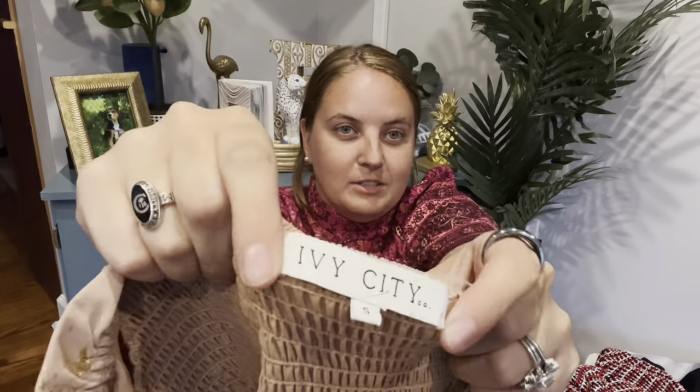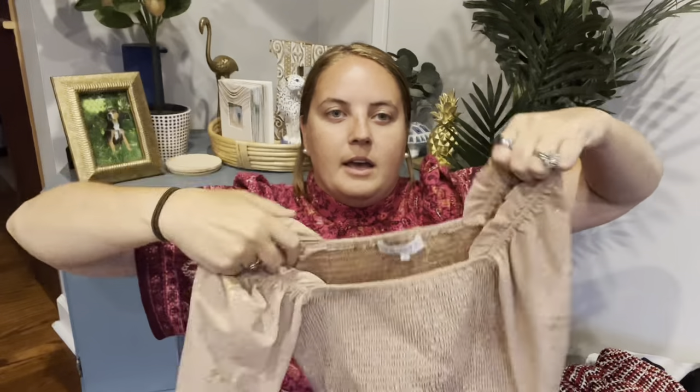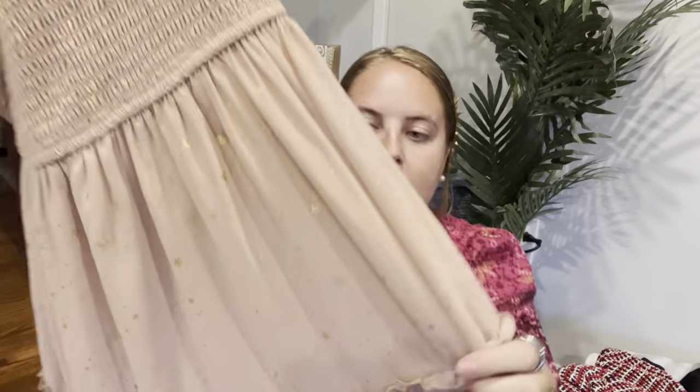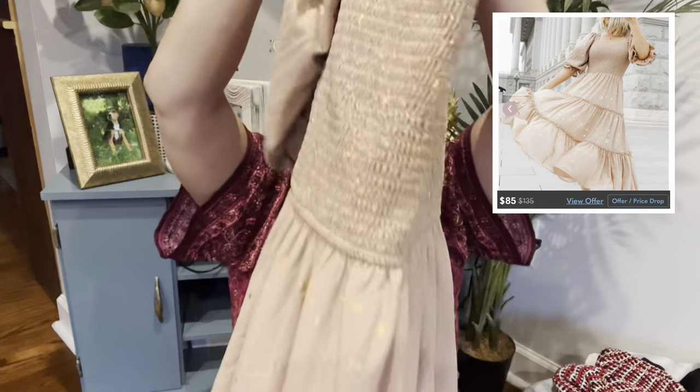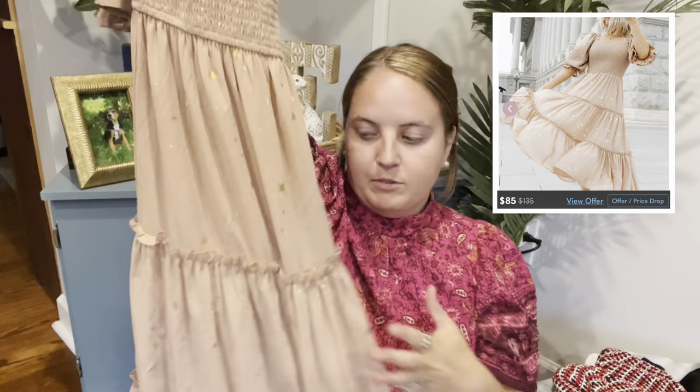If you're also on Instagram or TikTok, I get ads for this dress company constantly — it's Ivy City Co. They make a lot of really feminine, twirly, girly dresses. This one has gold stars on it — super pretty. Their dresses are over $100. Hopefully I'll look up this specific one, but I'm looking to try and get about $60 on that. It'll depend a bit on whether it's still in stock on their website.